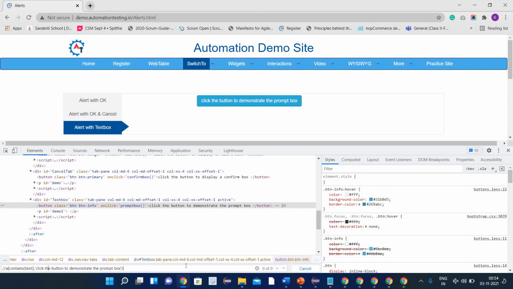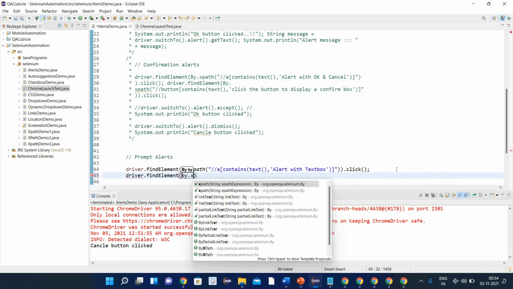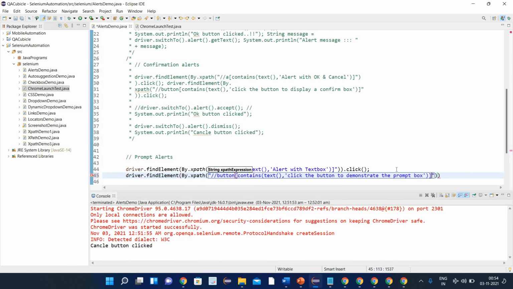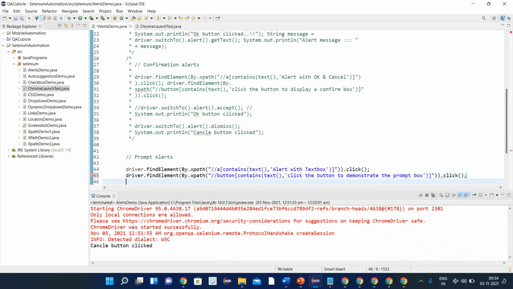We can use the button tag here, and we are able to identify this one. After that I will write driver.findElement(By.xpath), and this is my XPath, and I click on this button.